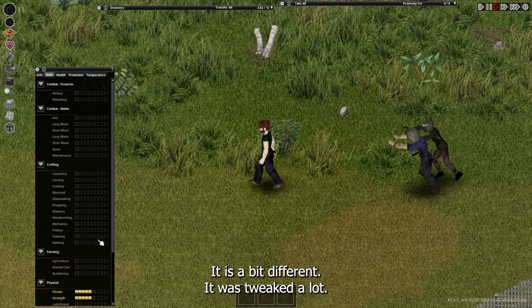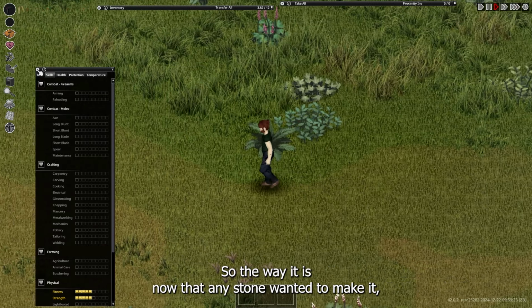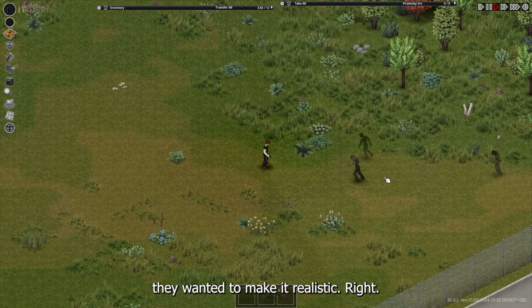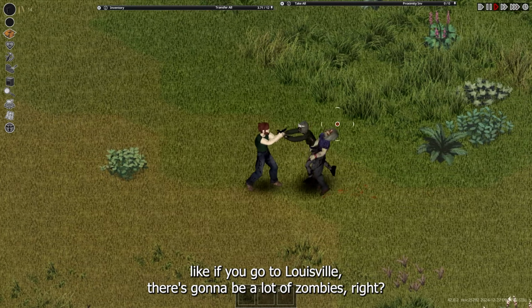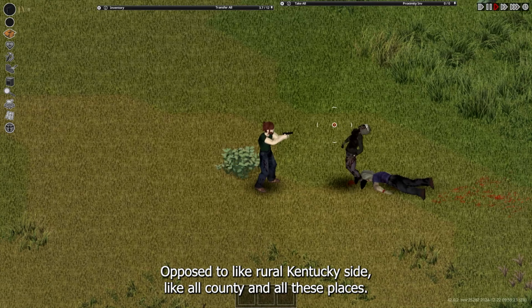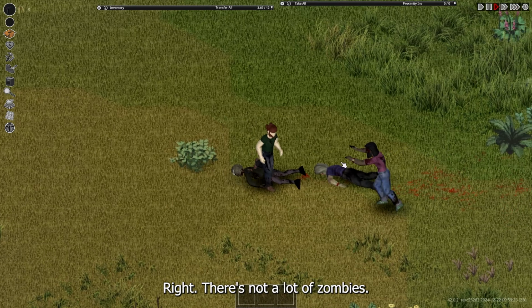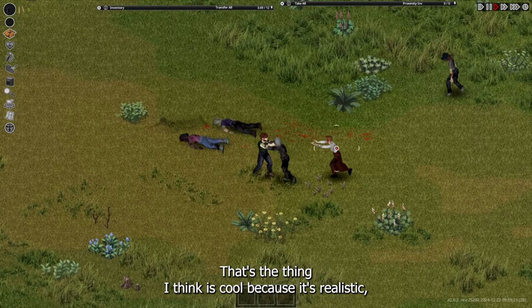It is a bit different. It was tweaked a lot. So the way it is now, the Indie Stone wanted to make it realistic, right? So let's say in Louisville, if you go to Louisville, there's gonna be a lot of zombies, right? Opposed to like rural Kentucky side, like Elk County and all these places, right? There's not a lot of zombies. That's the thing I think is cool, because it's realistic.